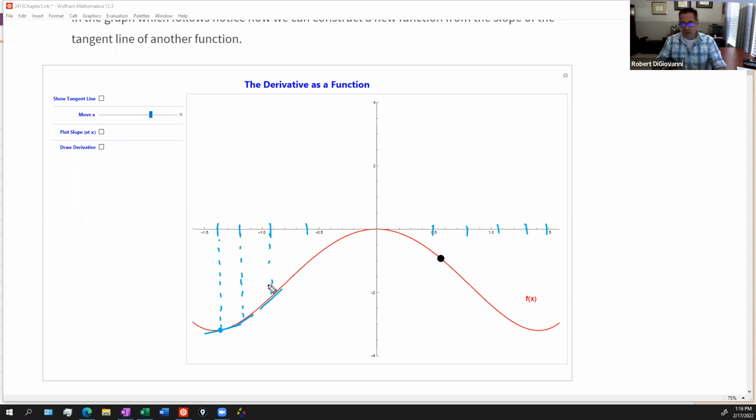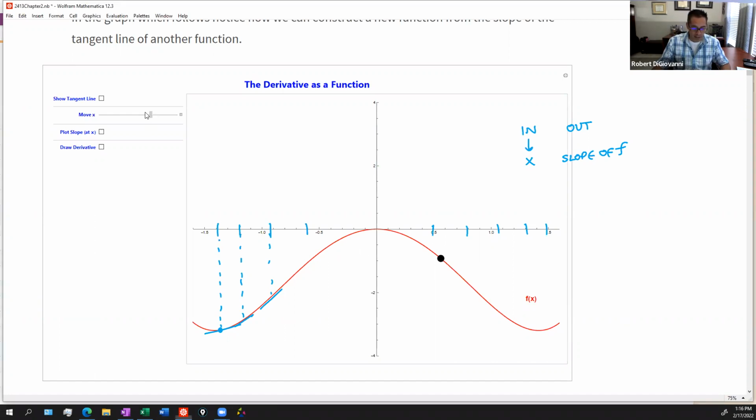So I'm going to create a new function, not this function, a new one. The input is going to be the x, okay? And the output is going to be the slope of f, of this function. But it's a new function. Remember, functions take things in and spit things out, right? Take something in, spit something out. So I'm going to create a new function that's going to take the x value, whatever x value I'm at here, and then it will spit out the slope of the tangent line on this red curve.